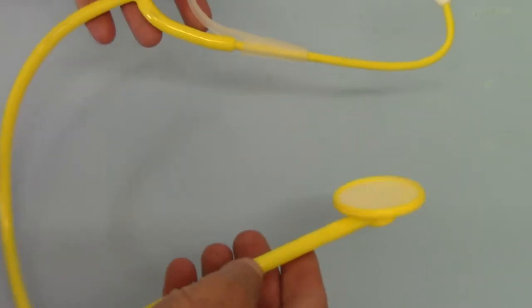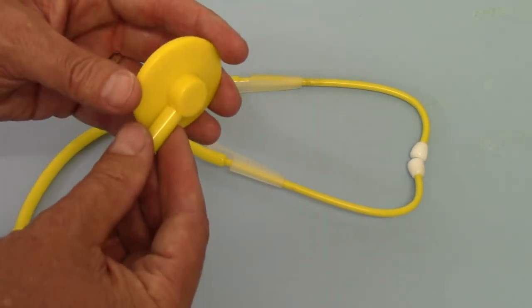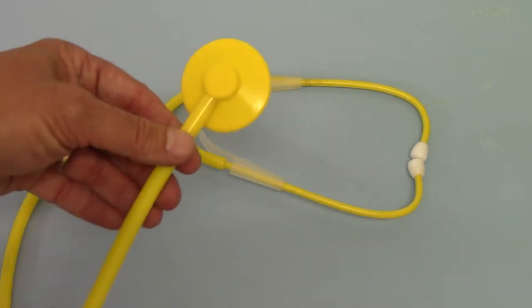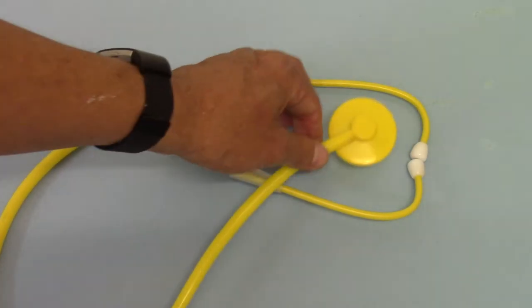The length of tube is a standard 52-53 centimeter tube, and this is a single head stethoscope with a diaphragm. The auscultation quality on these is remarkably good to be honest.